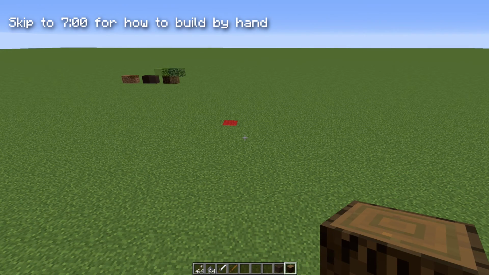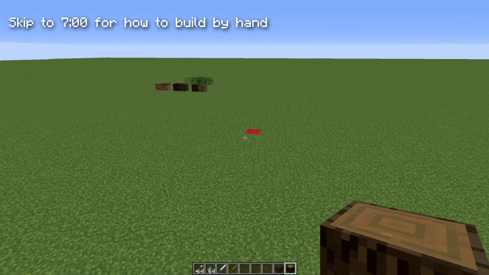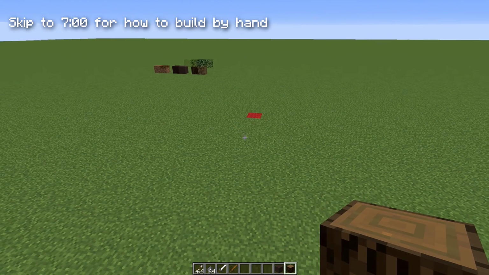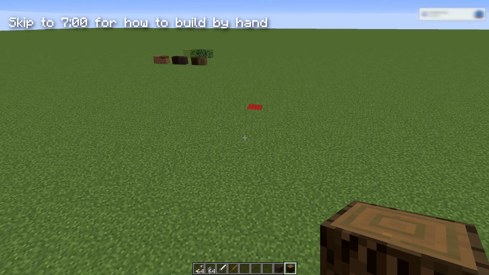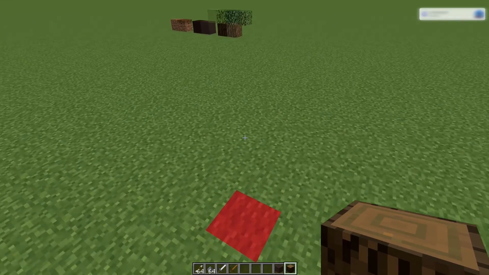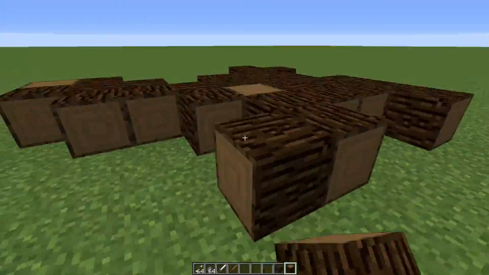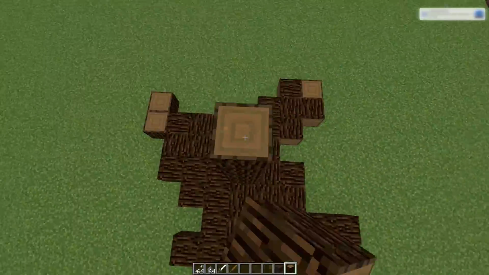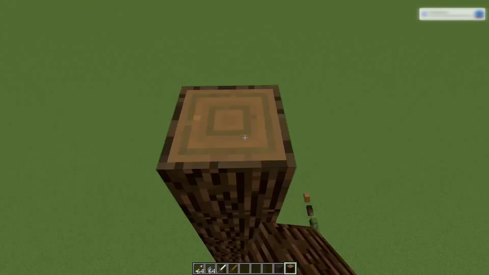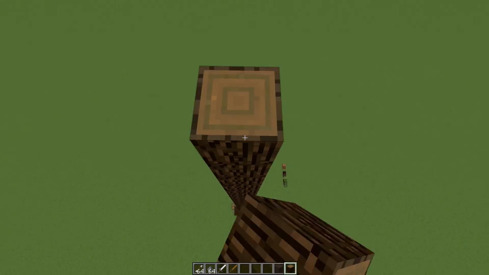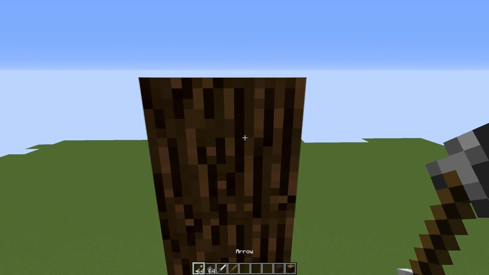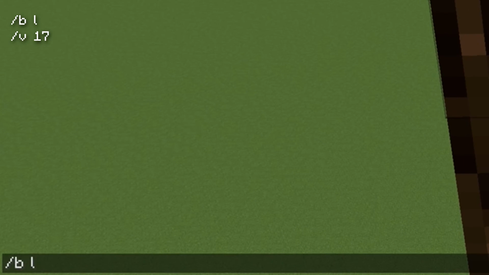For everything that we make today, I will be creating one version with tools and one version by hand. To start off the redwood tree I'm making with commands, I'm making an outline of the trunk and building a stick in the center up to the full height of the tree, all by hand. This is where we'll be using our first tool, the voxel line brush. So grab yourself an arrow and gunpowder and type the commands we discussed before.